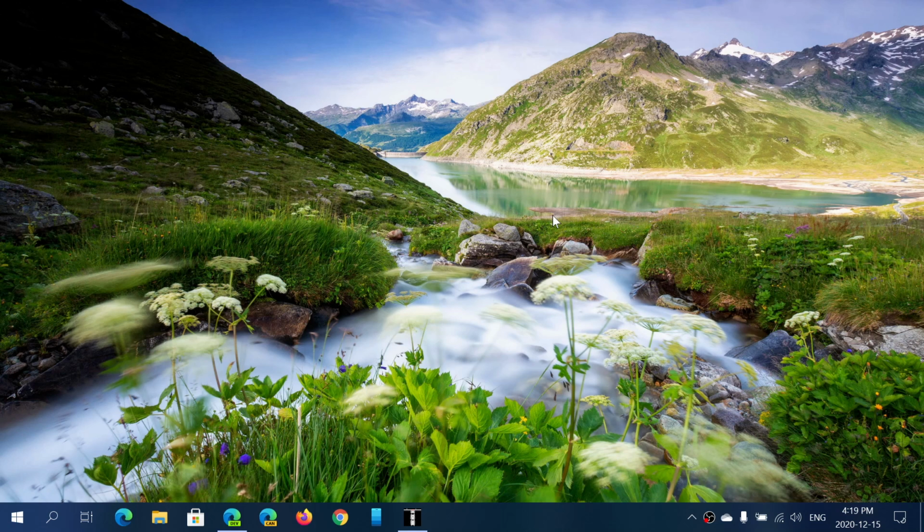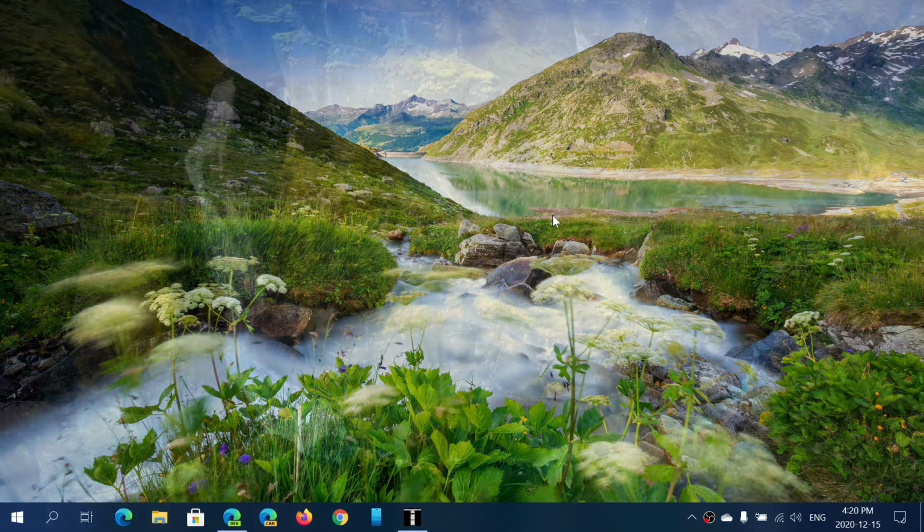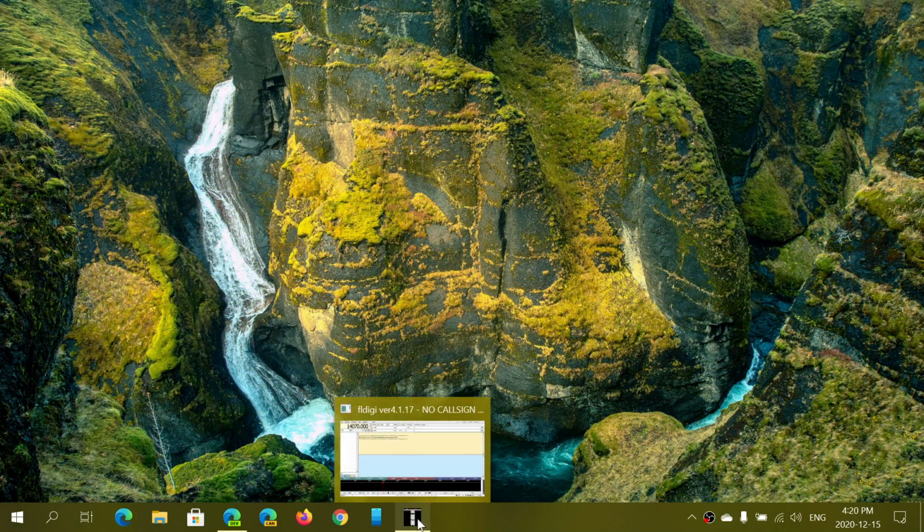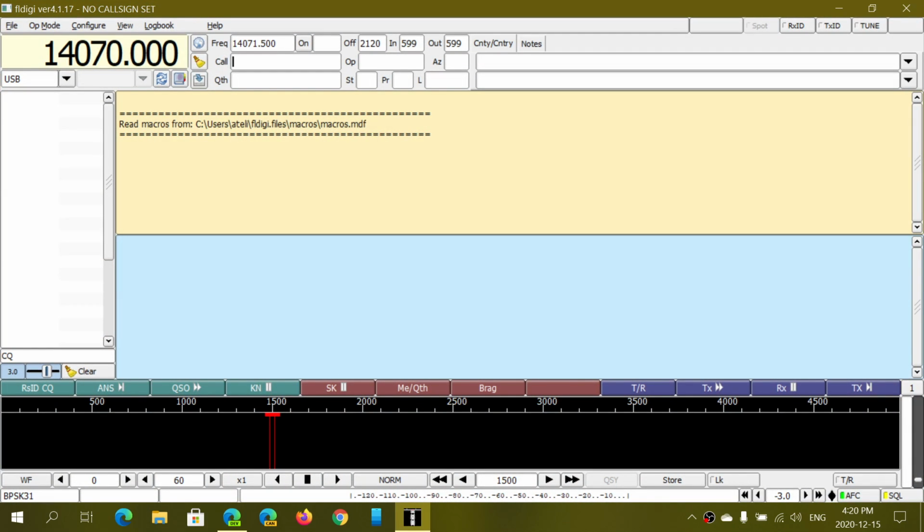Welcome to the shortwave radio channel, and this is a reminder to always check for updates when you are using some digital mode decoding software. As we saw in the live show that I did last Saturday, we were listening to some digital modes in the ham bands, and I was unable to find what mode it was until somebody mentioned it. And I noticed I didn't have that mode available because my software, the FLDIGI software that I'm using, wasn't up to date. So the latest version right now, as of today's video, which is December 15th, 2020, is version 4.1.17.